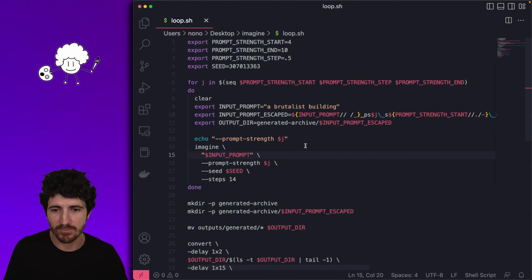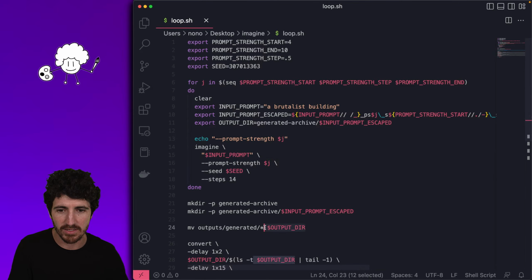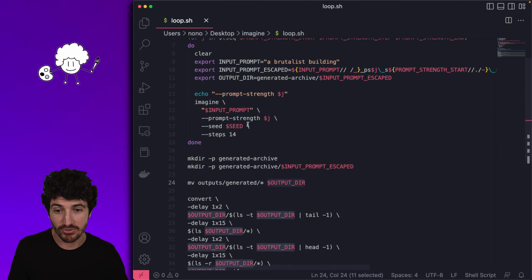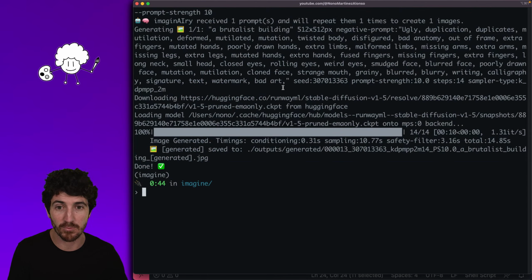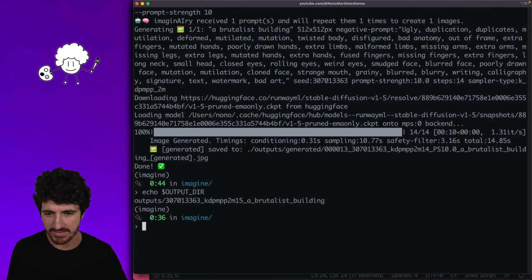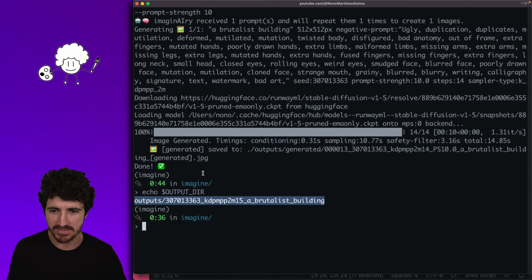Okay, let's see what the script says. Output dir in this script is not defined, so I forgot to do that. So let's see what value output dir has. It has outputs.